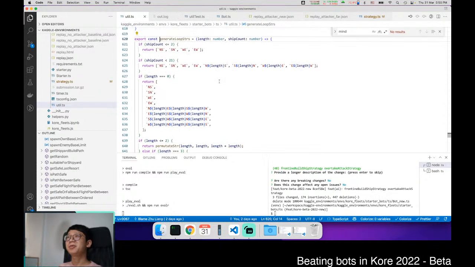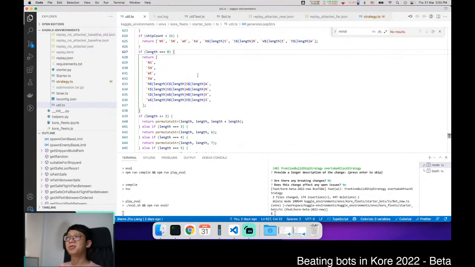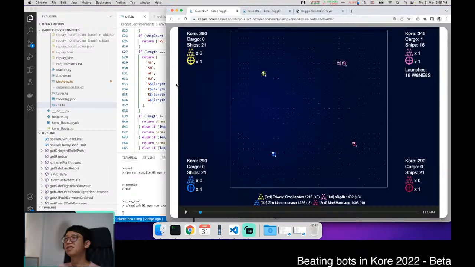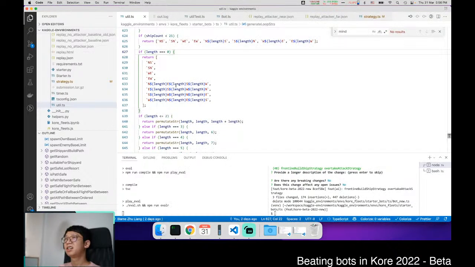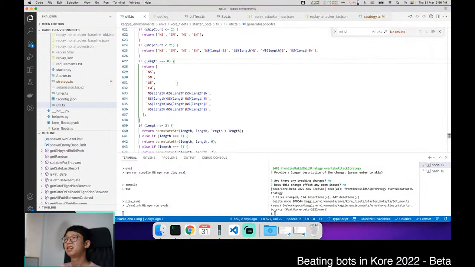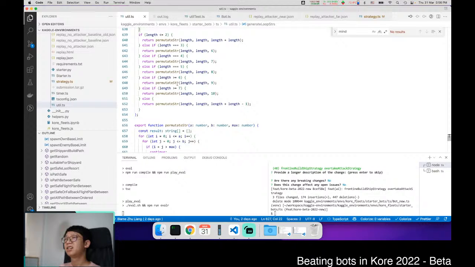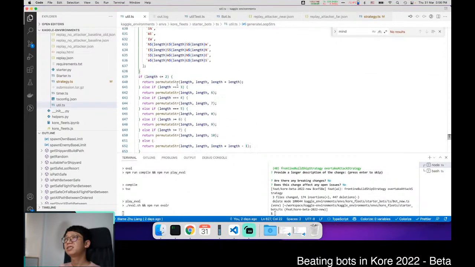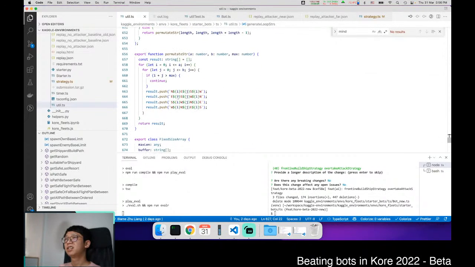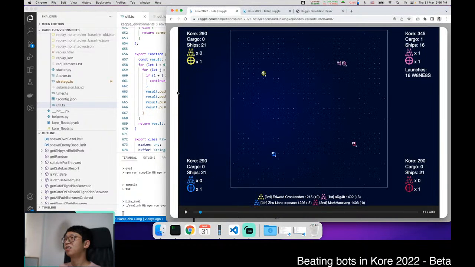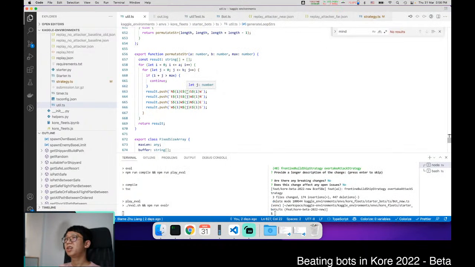Interesting. So when I generate the routes, if the length is 0, I'm returning these ones. Whereas in fact, I should. Oh, okay.